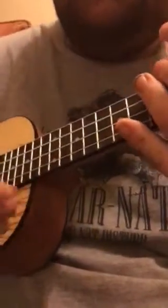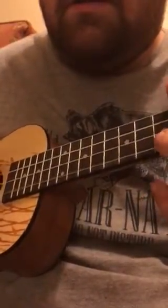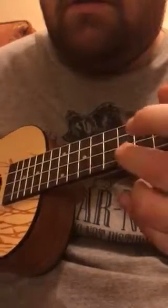You can use anything to play these. You can use a pick, like this one. It's a standard guitar pick. It's actually quite a heavy pick, this one. There goes the talking clock there. Yes, that was a very poorly played clock on the ukulele there. Yeah, this is actually quite a heavy pick, but you can use your fingers to strum these.